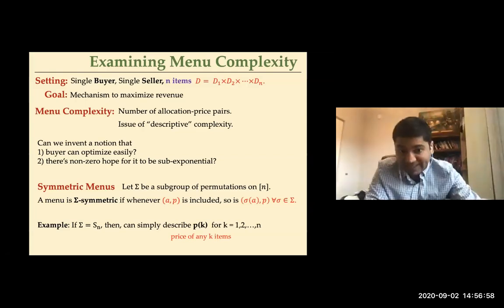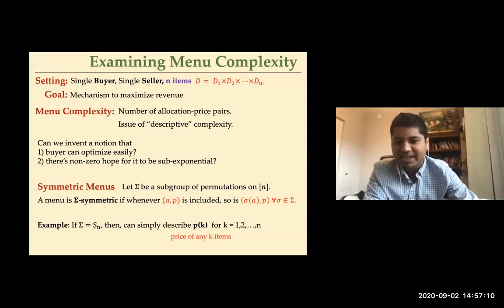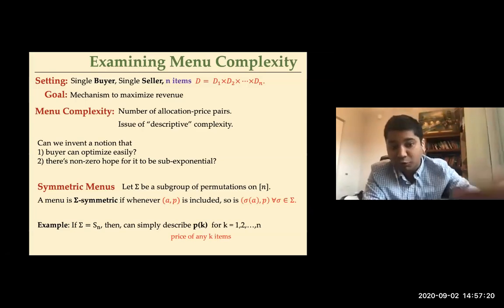So one quick example to consider is if all items are equivalent, if you are perfectly symmetric under the whole permutation group Sn, then you can in fact describe the menu by simply giving the price of bundles described only by size. You only have to give n+1 numbers. What's the price of 0 items, 1 item, 2 items, and so on up to n items, and that is a complete description. And so the point is that if you use symmetries of the menu to describe it, then the description can become very, very compressed.